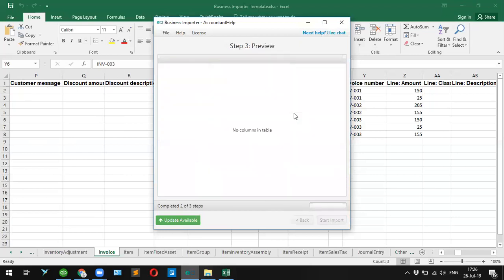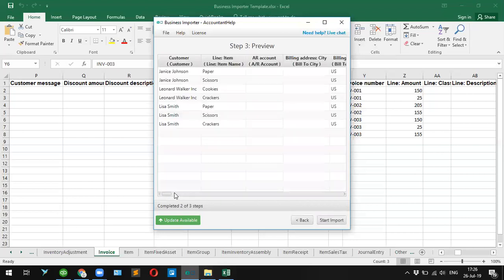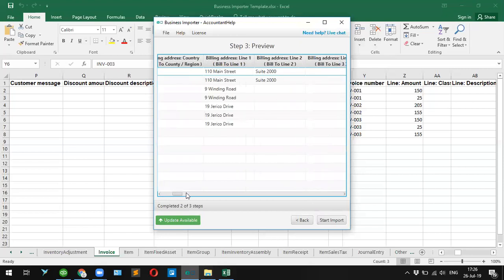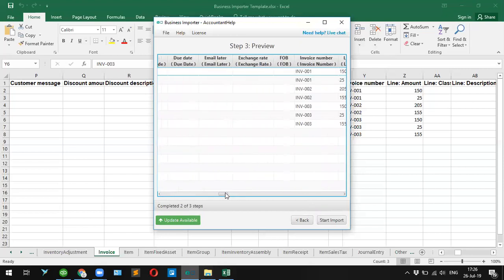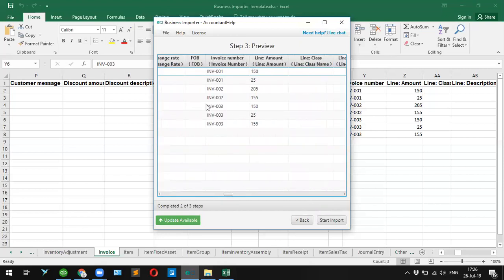So once you hit next, the app will also give you the preview. The app will show you all the information that it's going to import, so you can also verify all the values you're importing. In my case, the app will join the lines in the invoice, several lines into one invoice. So here I will have only 3 invoices according to the numbers in the file, but different numbers generated by the application itself will be put into QuickBooks.